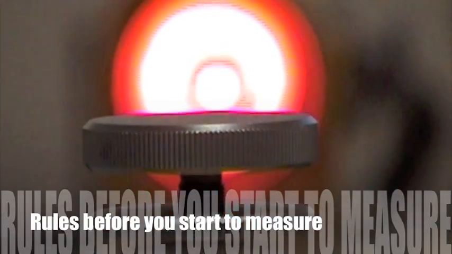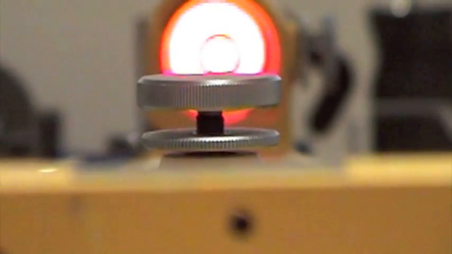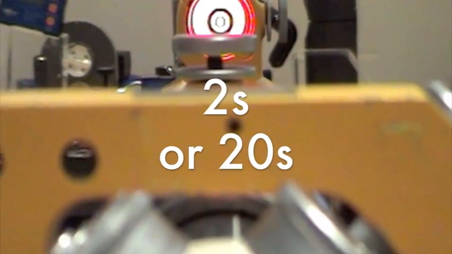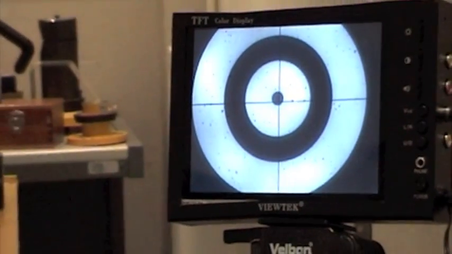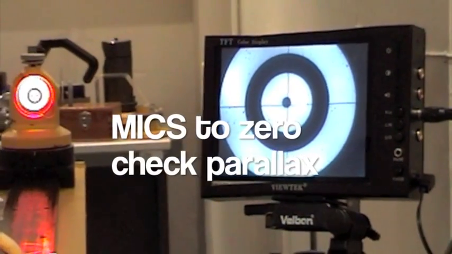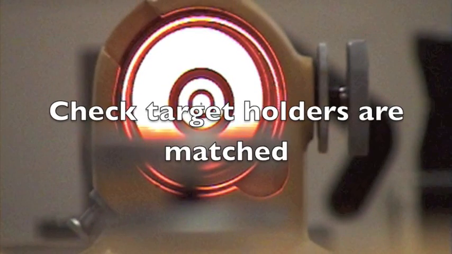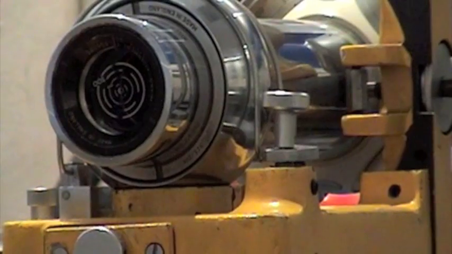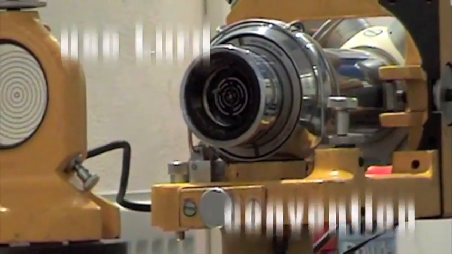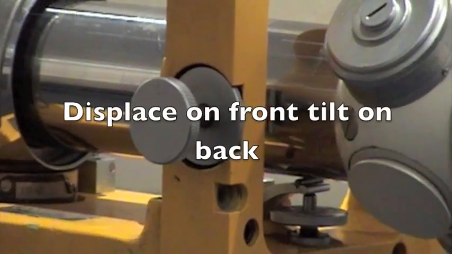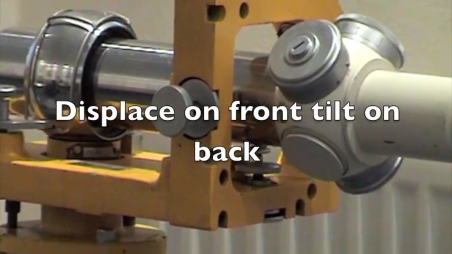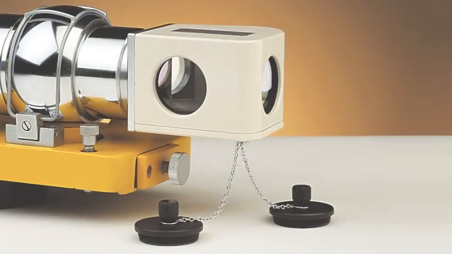To recap the rules before you start a measurement. Decide whether you want a two second or twenty second target. Check the mics are set to zero and check for parallax. If you are using adjustable target holders make sure all the targets are matched. Don't forget to use the LURED convention and always remember displace on the front target tilt on the back target.